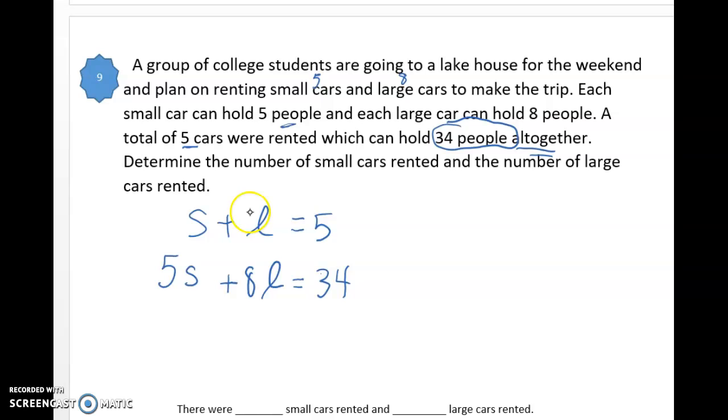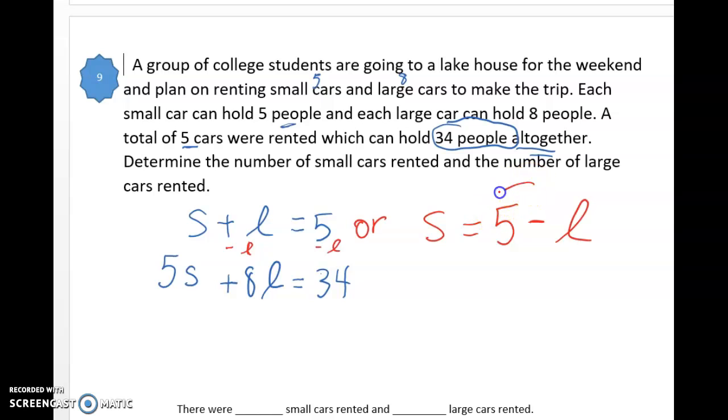And you do that by saying, I'm going to use the substitution method. But first, I have to rewrite this equation because this doesn't allow me to substitute. As soon as I look through there, I think, well, it doesn't tell me what S equals or what L equals. So I can make this into an equivalent statement by rearranging it. So if I subtract the L from both sides, I can rewrite this as S, small cars, equals 5, take away the L. Oh, that helps. So sometimes you can rewrite those equations to help them make sense.